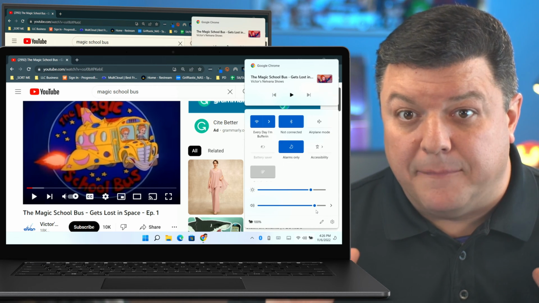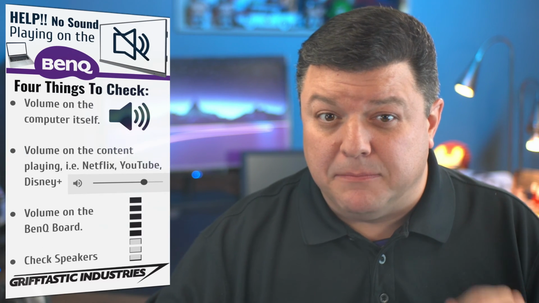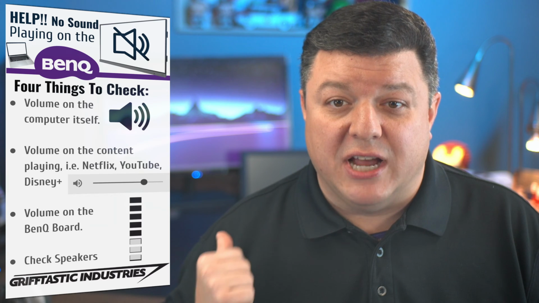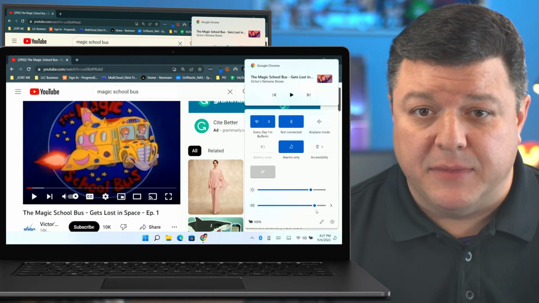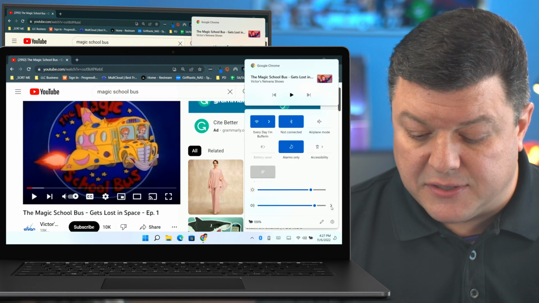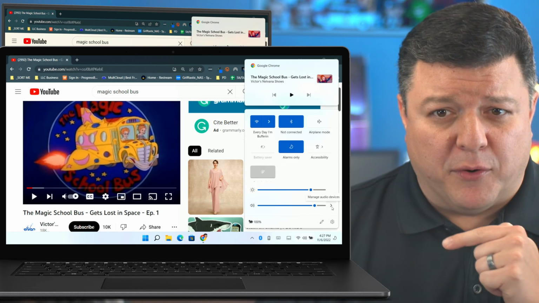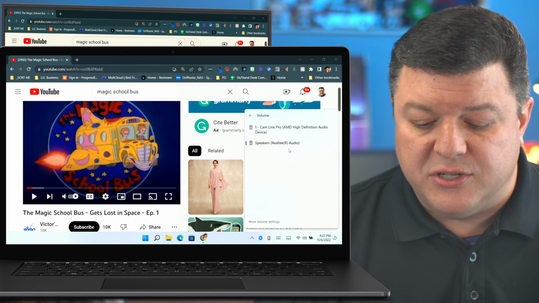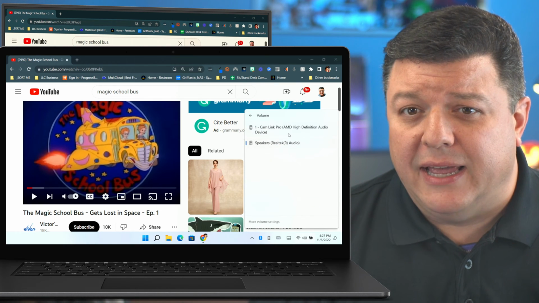So if you didn't hear any volume and you're adjusting the volume every single time and it's still not making any noise, there's a second place we can check. Check the speakers themselves. If I go into my Windows button, there's a little arrow that points over, about right here. If I click that arrow once, it's going to say which device the audio is playing on.